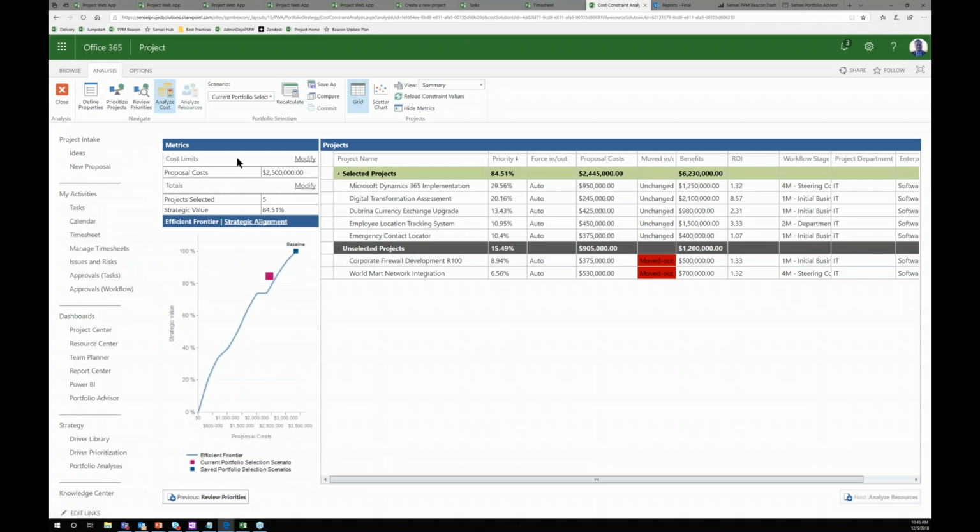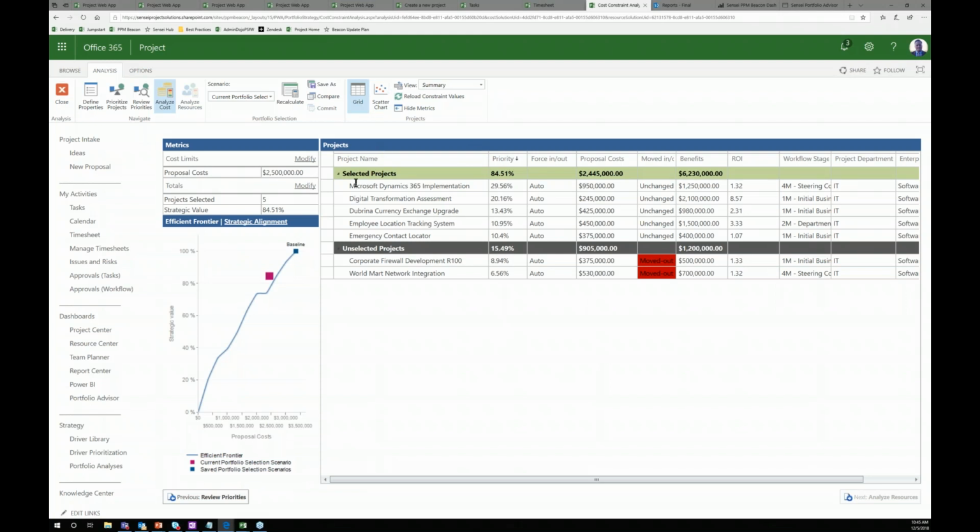You can actually put together portfolios here and have immediate feedback. Oh, you want us to do these three more projects? Let's add them to this portfolio, and then let's look at our budget and make sure that we can afford it. Because there's nothing worse than starting projects and having to kill them because you ran out of money or because you didn't think that you had the resources to work on them.